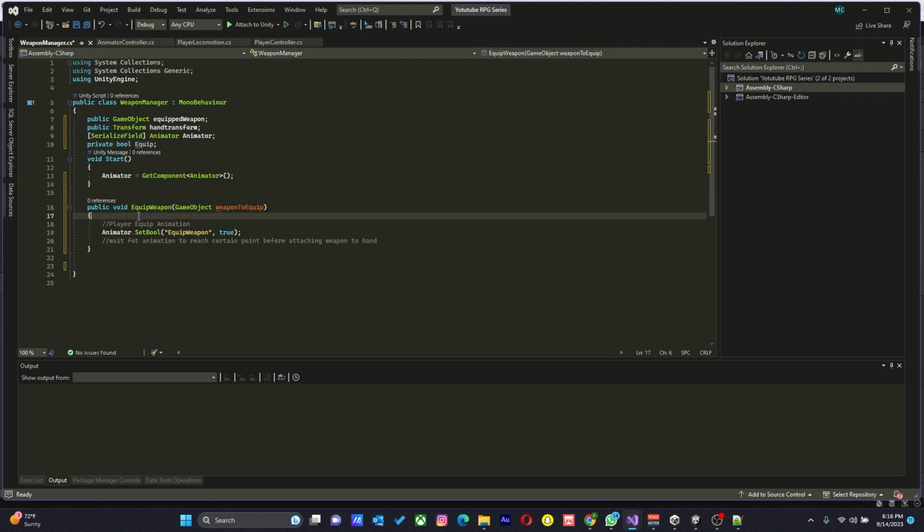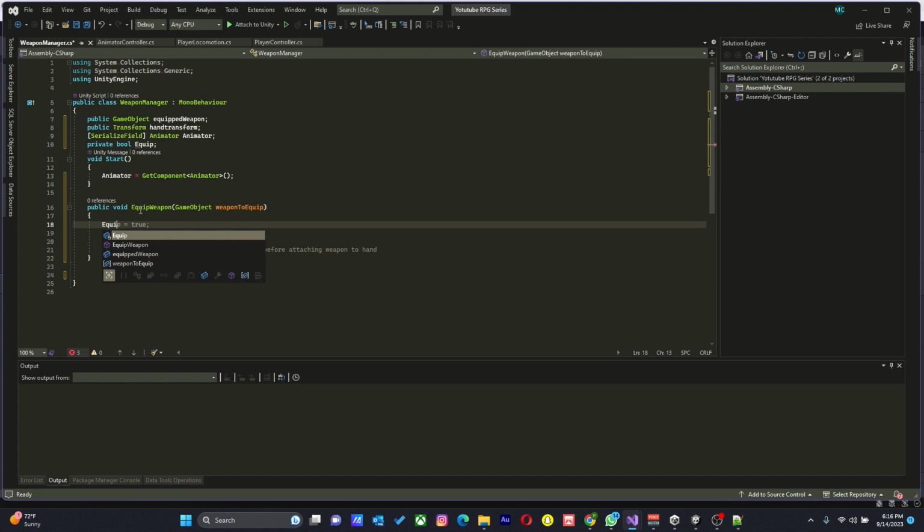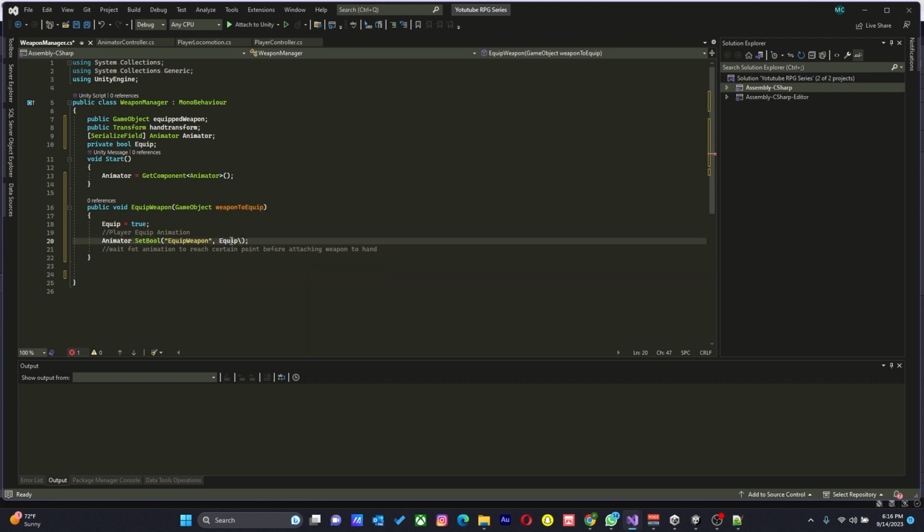So now here we're going to say equip is equal to true, and then we're going to set our bool to equip. Perfect. Now once we've set our animator bool as equip, the equip weapon bool as true, we're going to create our first IEnumerator.